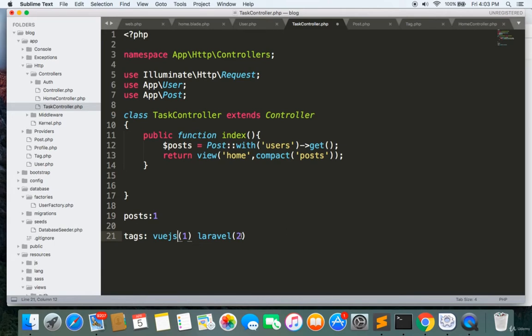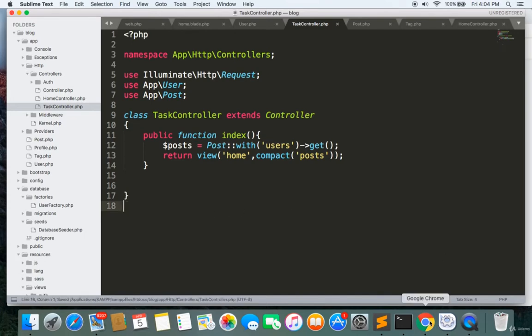Similarly, let's assume that I have a tag, let's say Vue.js is my tag, then the Vue.js tag may be associated with a post with ID 1, or it may be associated with a post with ID 2, it may be associated with a post with ID 77. So post belongs to many tags and tag also belongs to many posts. So the relationship between the post and tag will be many to many. I hope it makes a little sense to you.